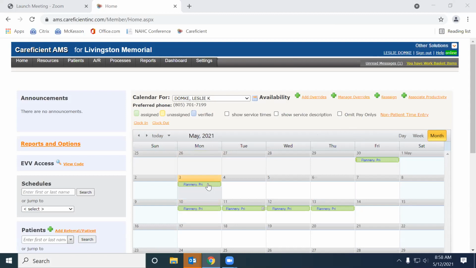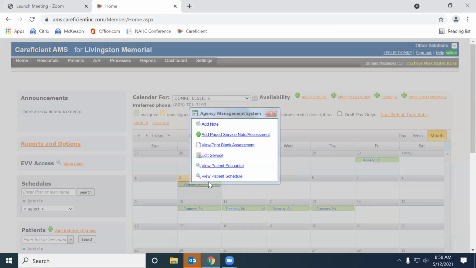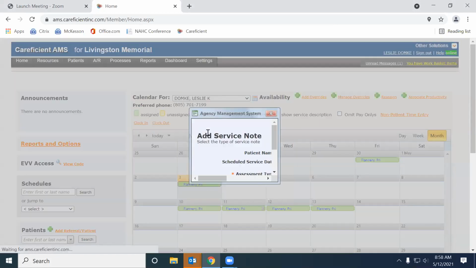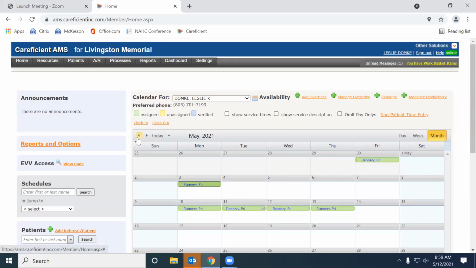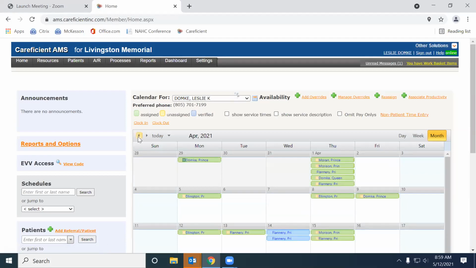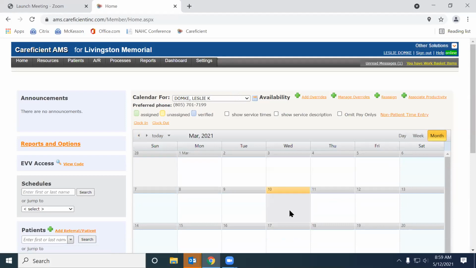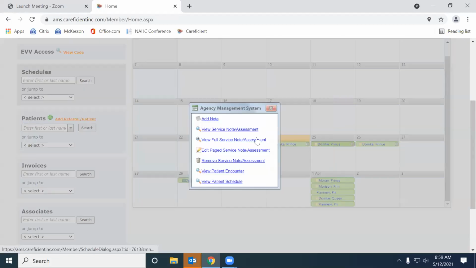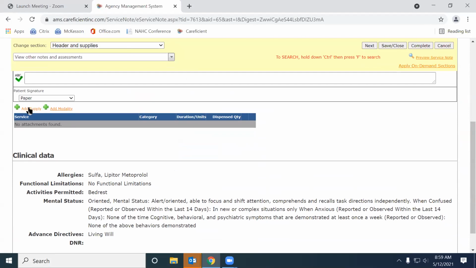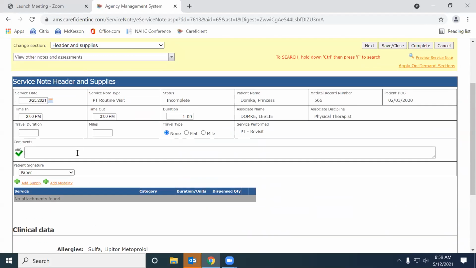There is a place in the patient chart where it says add supplies. A few nurses or clinicians were asked to fill this out, listing what supplies you used at the patient's home. For now, we will not be using that section in the patient chart, so you don't need to enter supplies there. What you do need to do is put a note in the service notes with the supplies you need, and then send a click to Yvonne or Catherine, whoever's ordering supplies, telling them to please look in the patient's chart for the supply note.